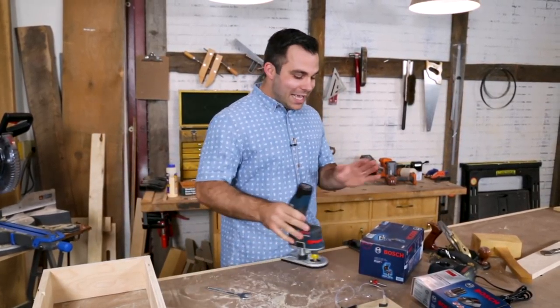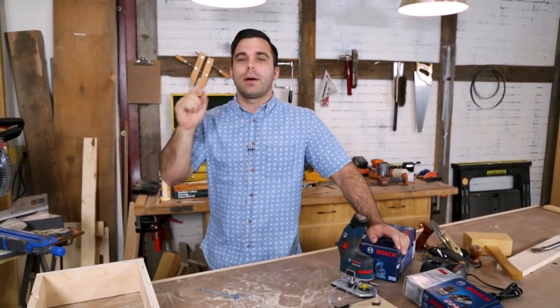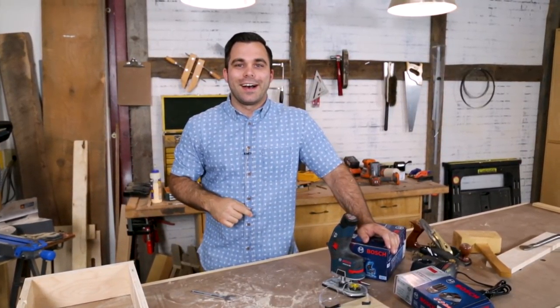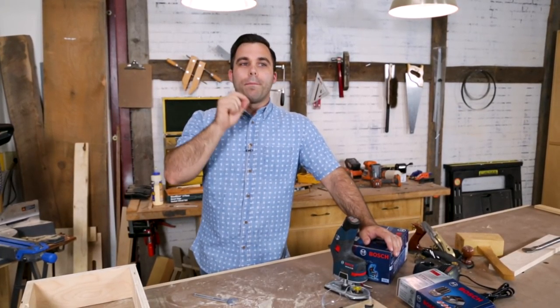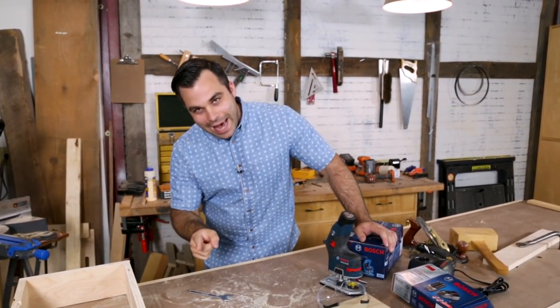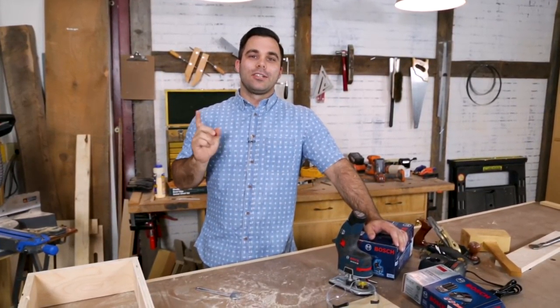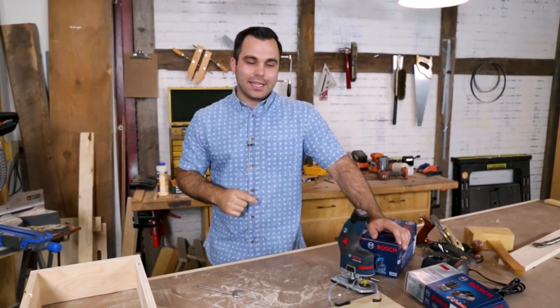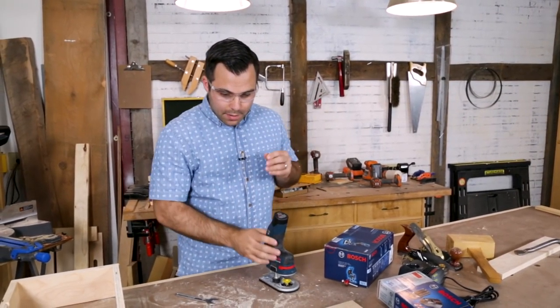I also want to share that Andy Rawls is on the blog — by the time this video comes out you'll see it. He shares his tip for how he polishes the top of the bolt that goes into the cap of his iron for his Stanley number four that he's restoring. Check out his video and the short little tip on the PopWood blog.